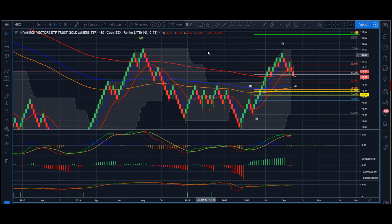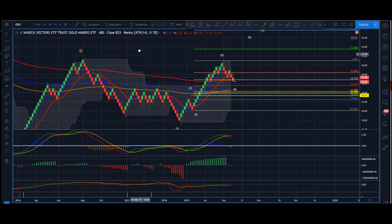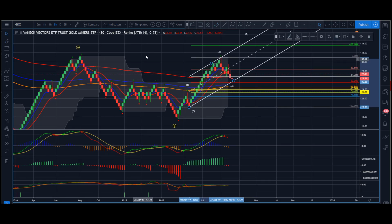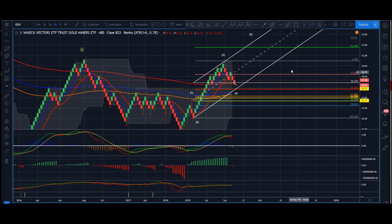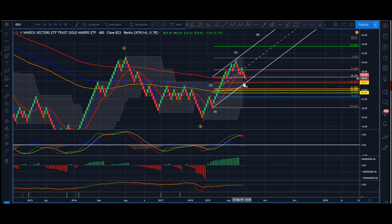Now also note you've got the Vegas wave sitting right here at the 4, at least here on the 8 hour. So my bias here is looking for the long side. I'd put a channel on this as well, something along those lines. So if we're going to come down here and pause and pivot, same thing, guys, right? All the same structure is there. Nothing changes just because you're looking at a Renko bar. You just lose the time consideration. It's just pure price action.